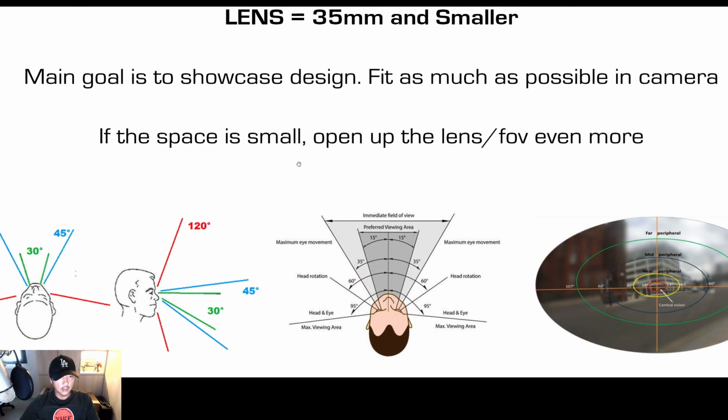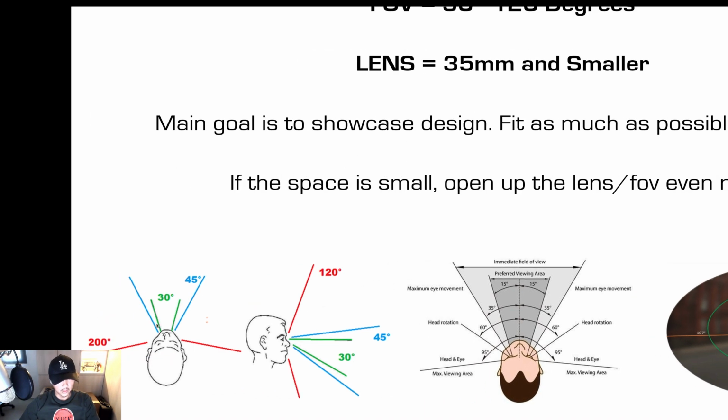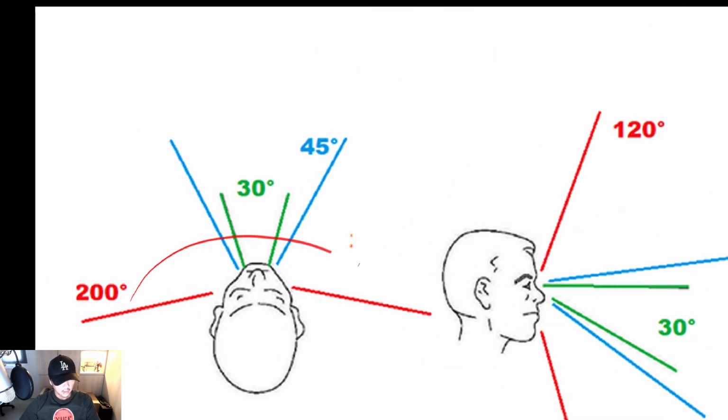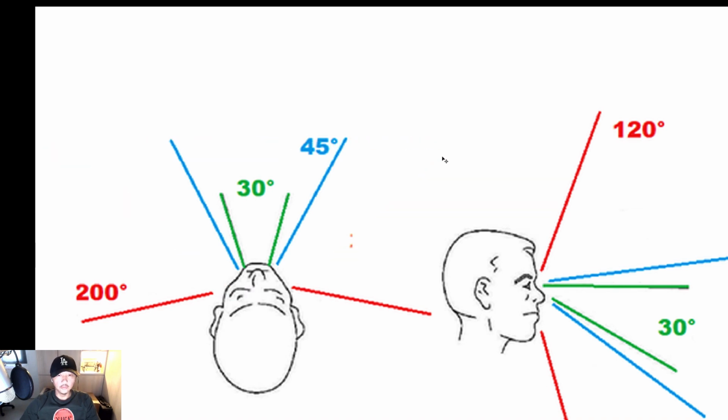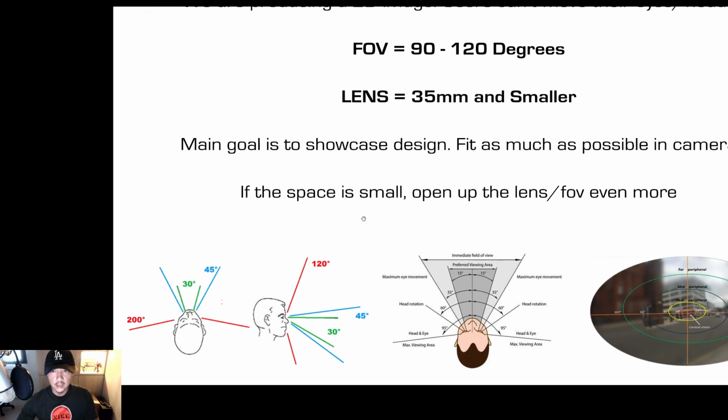So let's take a look at FOV here. So here we go, right? So look at that. This one has a 200 degree view, but somewhere right here is about 120. Okay, 120 is very comfortable because if you're standing in front of this environment and you just move your eye a tiny bit to the left, a tiny bit to the right, you'll capture about 120 degrees, and that is perfect for concept art. And that's the FOV we want to use.